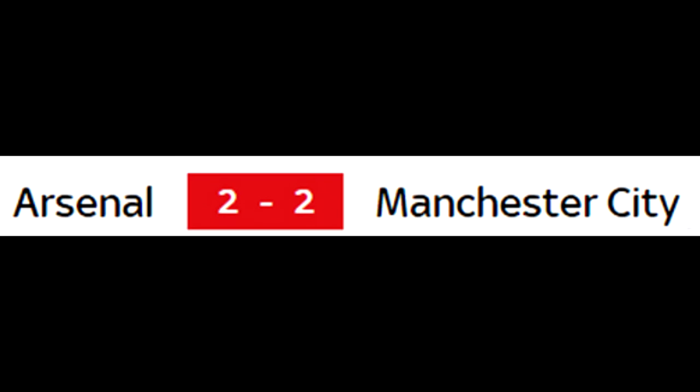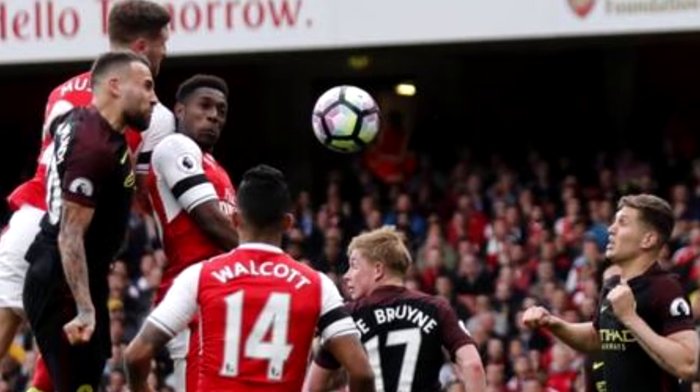And we move on to Arsenal versus Manchester City. Manchester City were all over Arsenal in the opener of this match, and it wouldn't take long for them to take the lead, as only 5 minutes in, Leroy Sané put them ahead. It came when Kevin De Bruyne plays a pass that completely splits the Arsenal defence, and Leroy Sané outmuscles and outpaces Hector Bellerin. He then manages to take the ball around David Ospina and puts the ball into the empty net. But Arsenal would equalise in the 40th minute when Theo Walcott put them level.